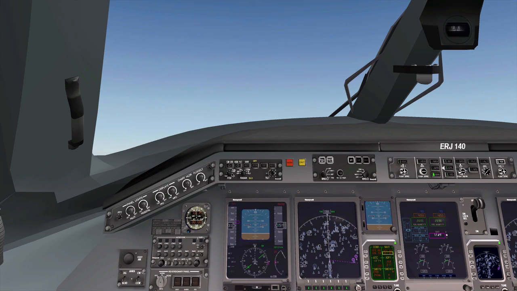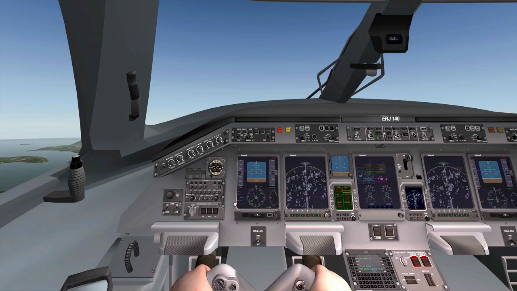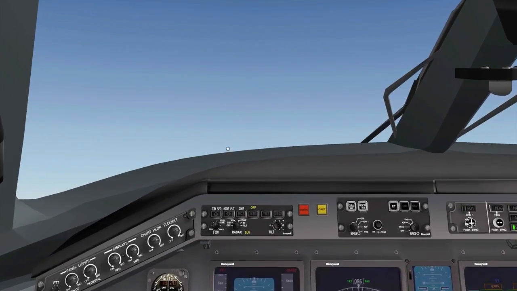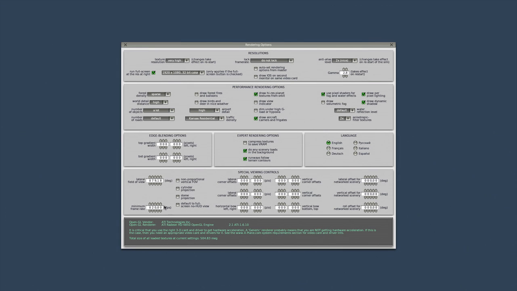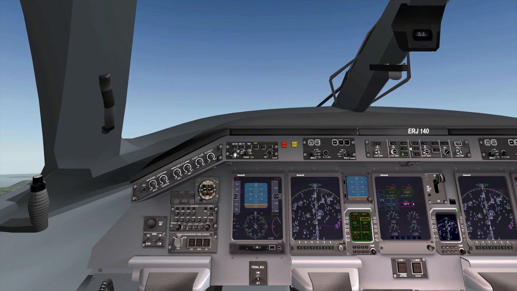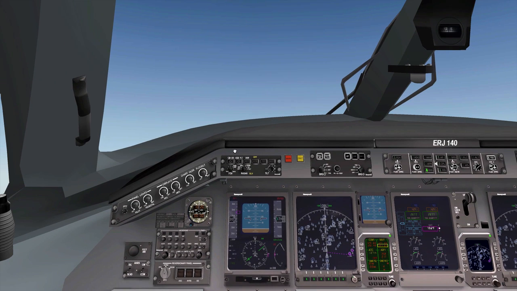Well, there's one more thing I wanted to show you. I'd almost forgotten. This is the field of view manipulator, and it allows you to set the field of view of this plane, which is normally accessed in the rendering options right here. And it's handier to be able to control the field of view like this, because that way you can quickly determine which is the right setting for all the instruments to show up on your screen and to have everything be as legible as possible.